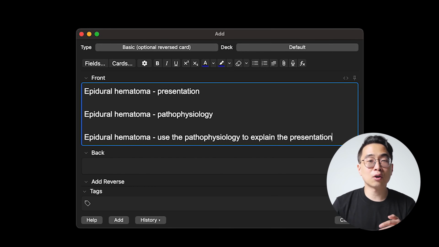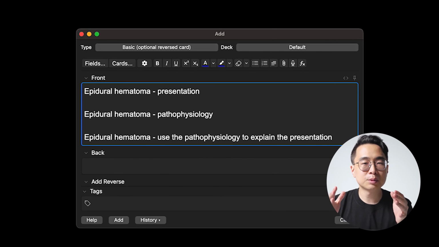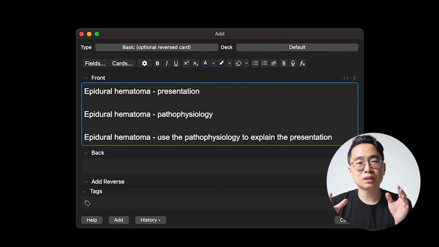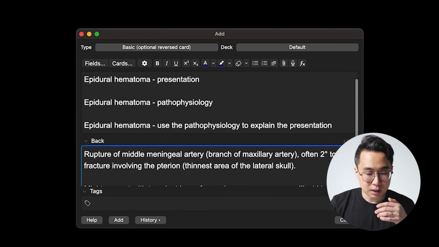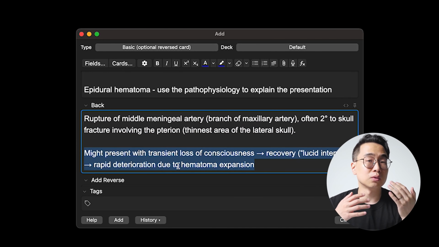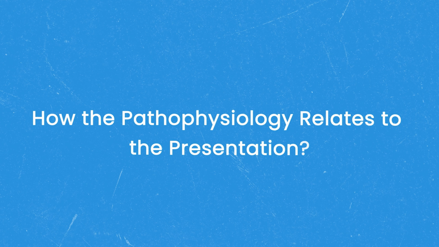This is the kind of card that we teach in our program, which helps people to not only understand things at a deeper level, but also to reduce the number of cards that they need to make because they're connecting relevant things together. So as an example, here I have set up, this would be the pathophysiology, and this is the presentation according to First Aid. What I'm trying to do next is figure out, okay, how can I connect these facts together? Is there a way that I can try to explain how the pathophysiology would relate to the presentation? Now, obviously you can't always do this, but you should always try.